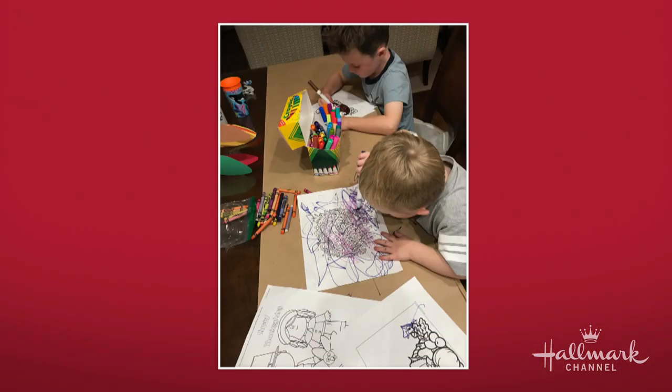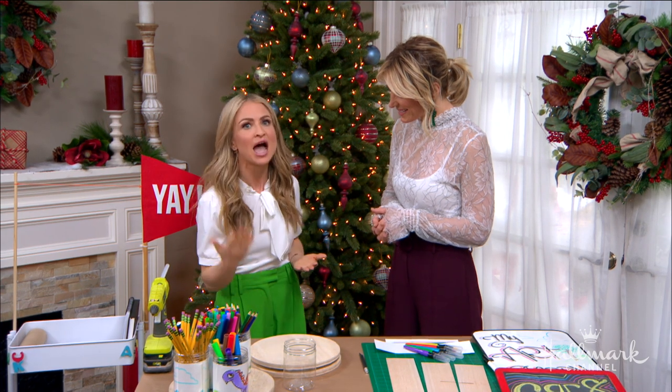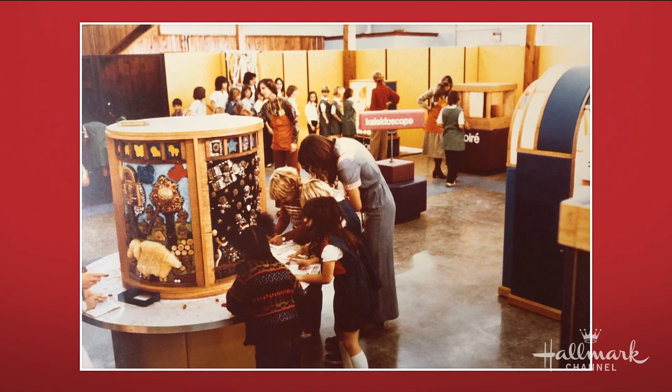It's spectacular, and there's so much history with it. I strongly believe that having kids be creative at such a young age is so vital for the rest of their lives — it sets them up for success. Kaleidoscope actually started as a passion project for J.C. Hall's son, Donald J. Hall Sr. When he took over the company, he would bring home leftover Hallmark supplies to his kids to encourage their art. In 1969, they began a program that would allow kids to explore their own artistic freedom with recycled Hallmark products.